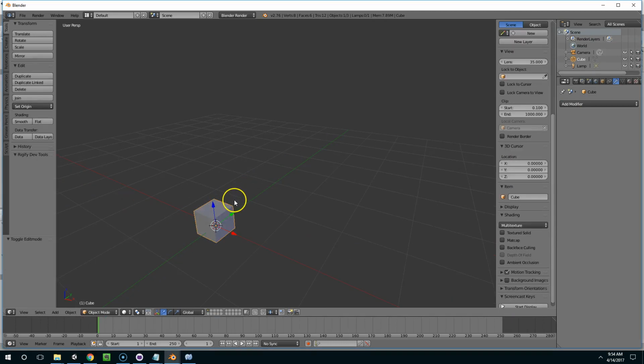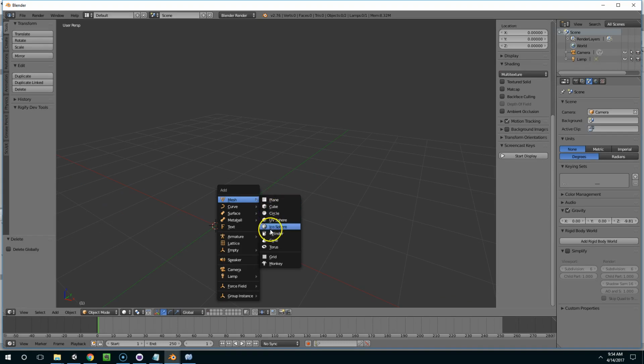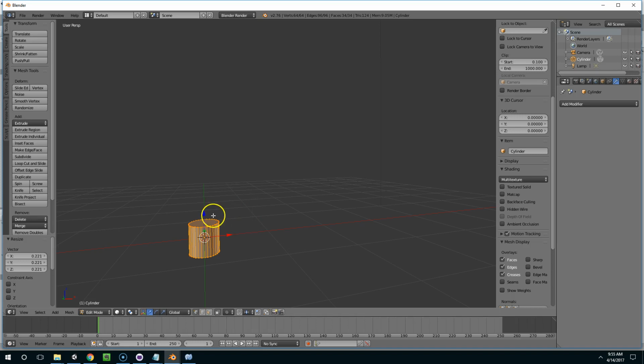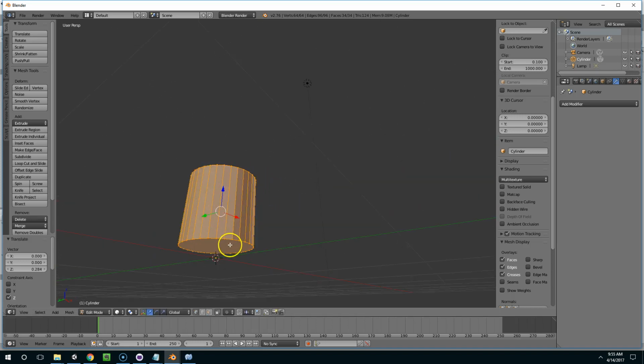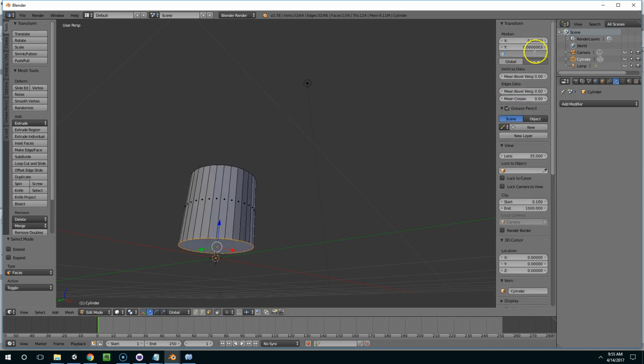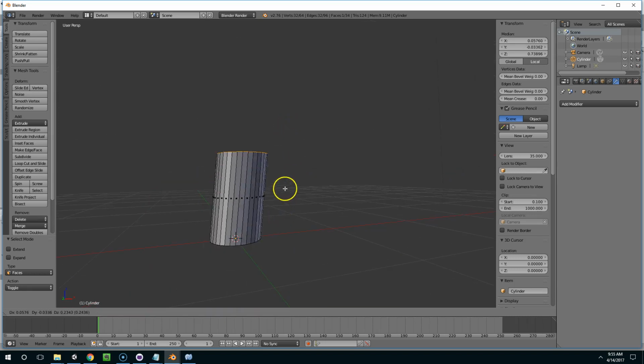So tab out of edit mode, X to delete, Shift A to add a cylinder. Scale it down. I want the bottom face to be flush with the floor, so I'm going to grab it and set the Z to 0. Pull this up.